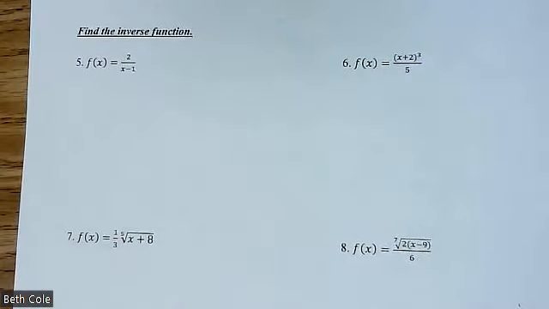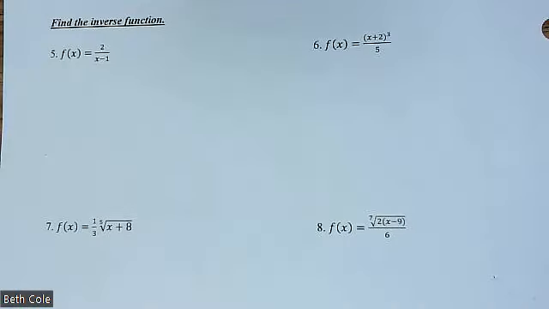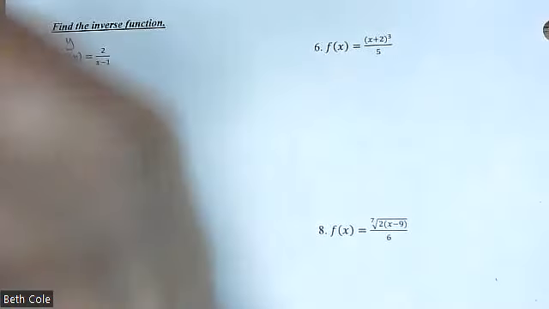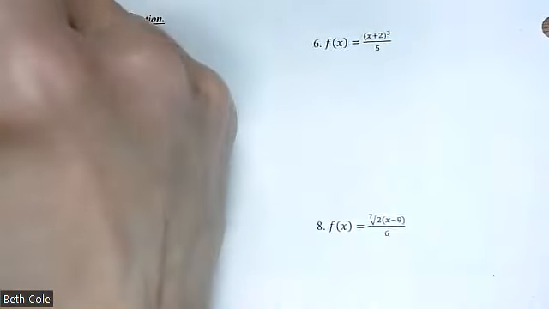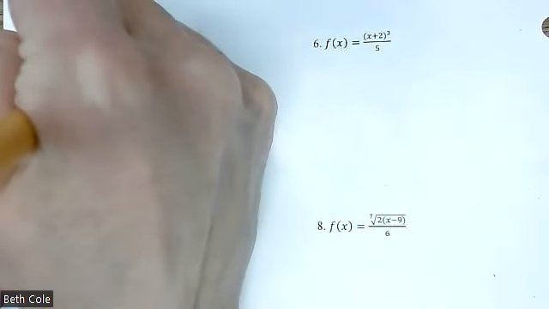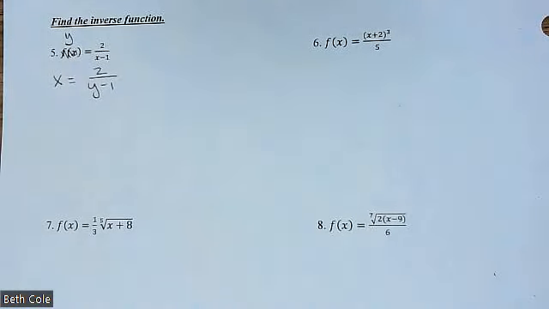Take one more 2-minute break. So for all of these, we're doing what we did on the front. I'm just not going to make you draw a graph. So find the inverse. So we are going to switch x and y for all of them. It's the same directions for all of them. And then do all of the undoing steps to get y by itself. So if we switch x and y, this will be x equals 2 over y minus 1.